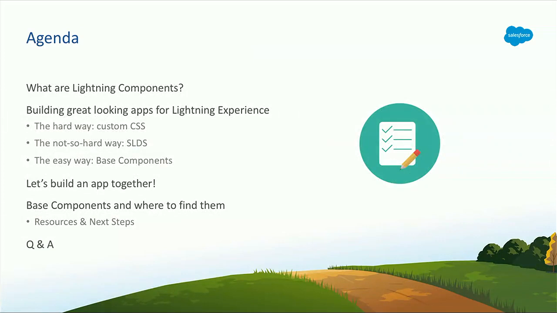All right, let's take a look at the agenda, what we're going to talk about today. First of all, I'm going to introduce you to Lightning components and give you a brief overview of what they are and how we are using them. Then we are going to talk about the various ways that you can create Lightning components and when you should use which ones. And last but not least, we are, of course, going to have a live demo. And I'm going to show you just how easy it is to work with base components.